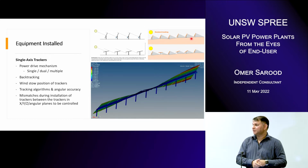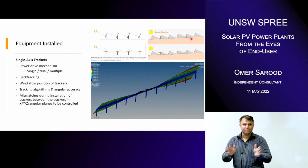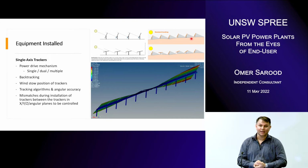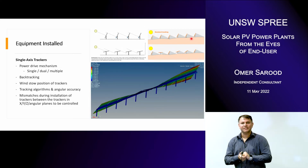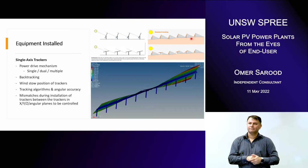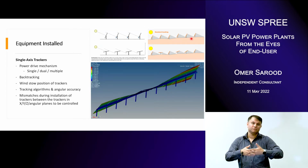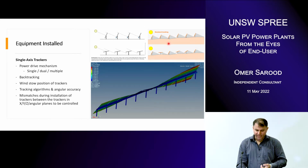imagine, for hypothetical purposes, one day the sun doesn't come out. The tracker will still track. So yeah, there could be certain stops, certain checks, but this is how the tracking algorithms are as of today. I'm not going into other detail because this is all proprietary material of the tracker companies. But this is something where I think research needs to be done, and they need to come up with a, I'm not addressing anyone here, but I'm just saying that this is where something can be done in order to get a better product.